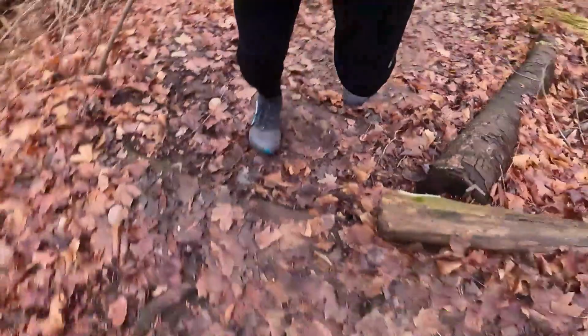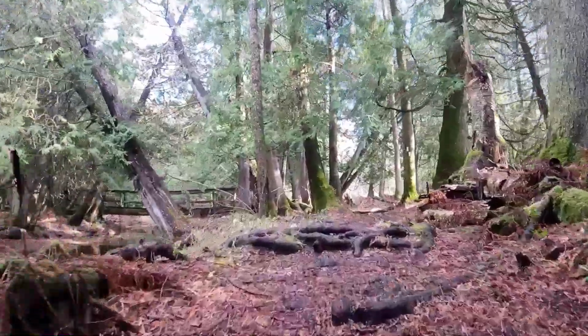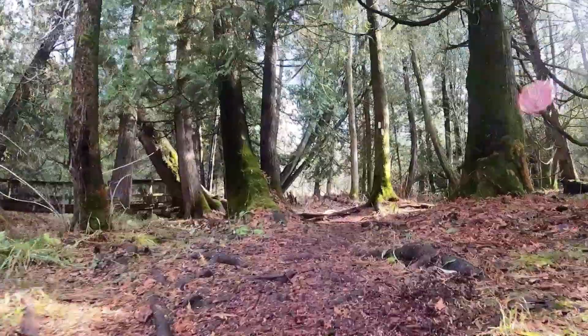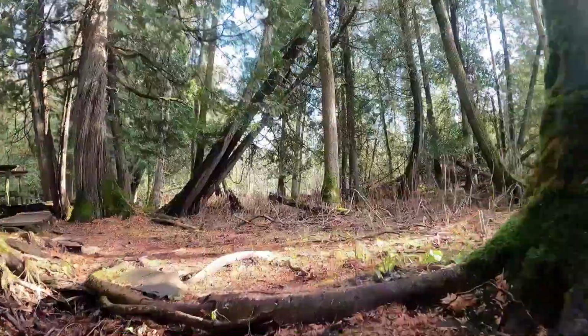Technique. Running on the hills really teaches you a lot about technique, about running form, about shortening your stride and increasing your cadence while you're running uphill. It helps you improve your form significantly because, look, I know I don't have the greatest form out of all the runners that I've seen out there. You're getting a quicker turnover when you're dealing with rocks and roots and going up the hill. It's a challenge to have a long stride when you're dealing with these technical, rocky, rooty, uphill trails.